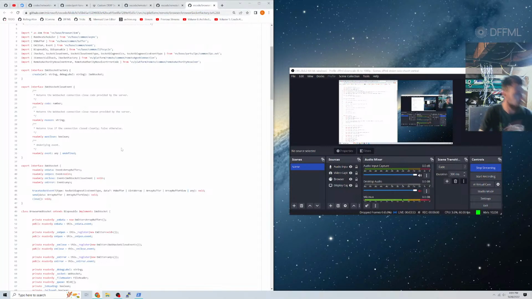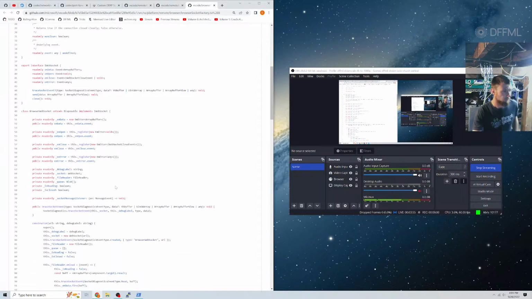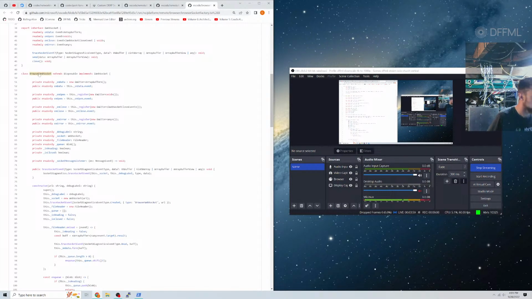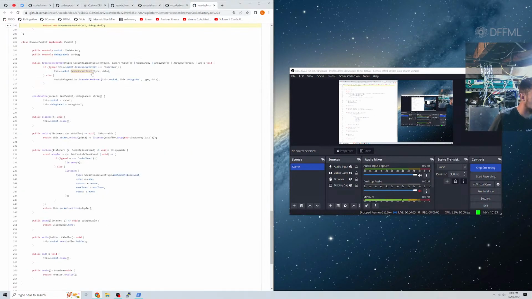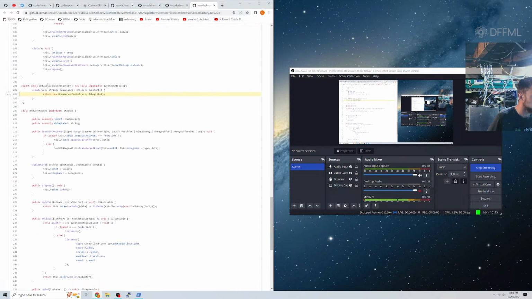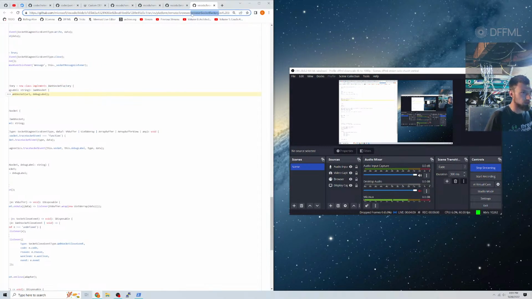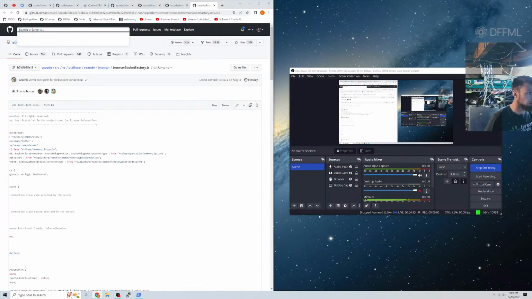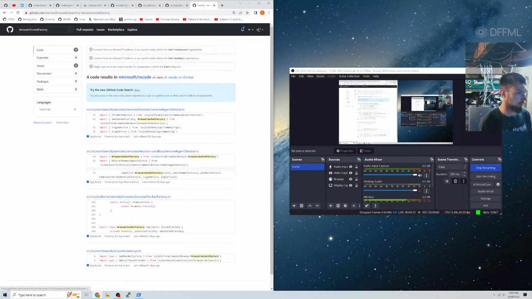So if we can figure out how to connect these web sockets, or figure out what's going on with these web sockets, right? So references, new browser WebSocket. Okay, that's here. That's where we came from. Default WebSocket factory. So browser socket factory is probably what we want to look for there. Okay, so browser socket factory.